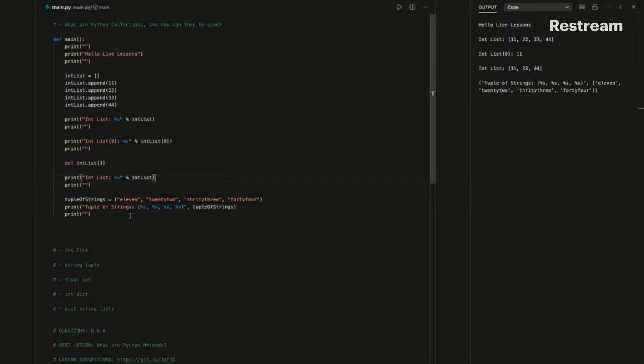we get to see the tuple of strings. Let's see. It's printing a tuple.